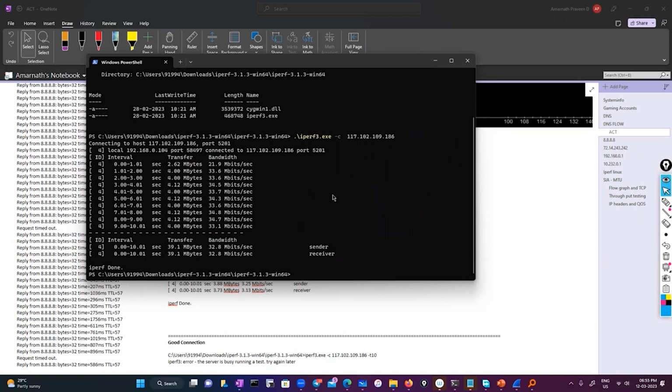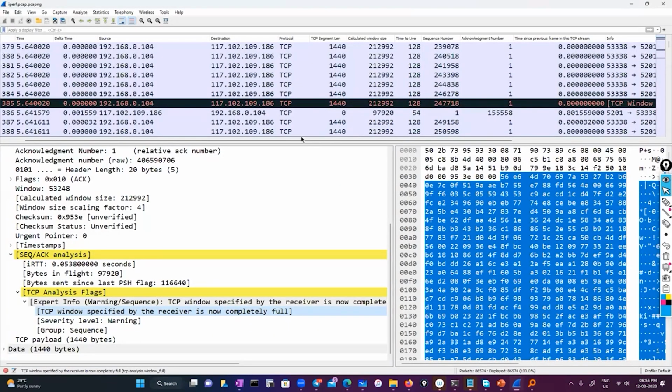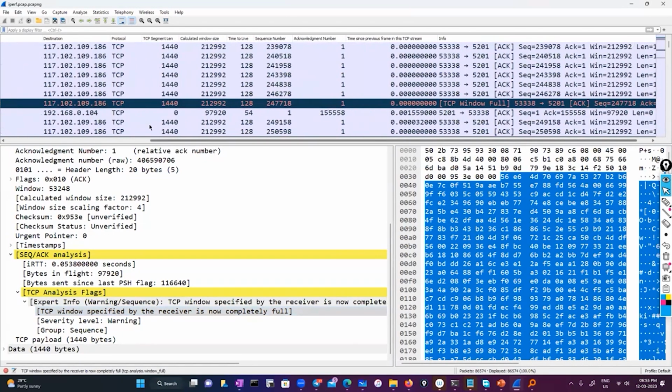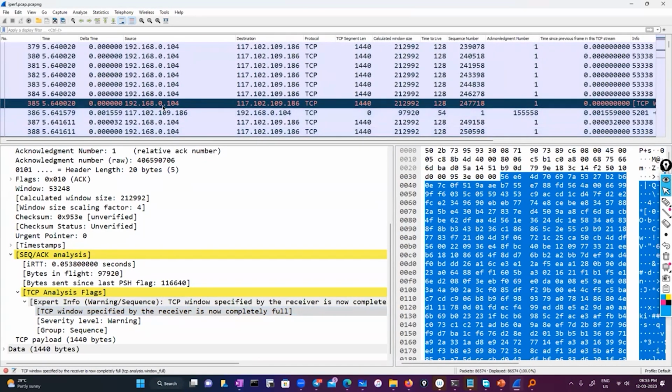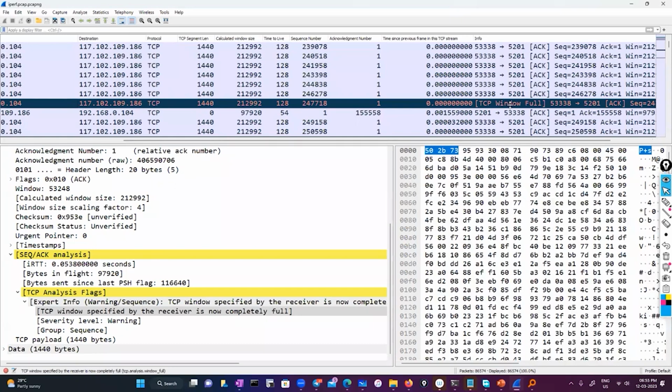That's something people keep barking about, these throughput issues. So you can make use of iPerf, and when I did an iPerf, this is a capture I exactly did, and where exactly it said that my PC proposed a window size. It says, hey, I am full. You don't send anything because my TCP window is full. Here you can see my calculated window size. It is full.